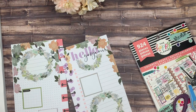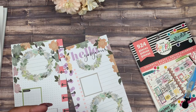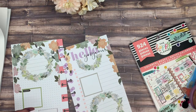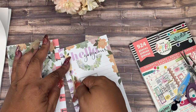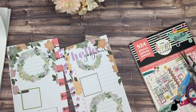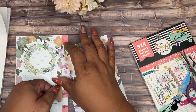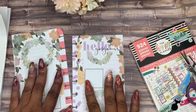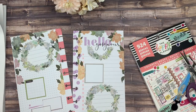These florals, these are almost one of the best florals Happy Planner has ever had. So if you're out there and you know of a plain Happy Planner, like naked, like nothing but black and white, just let me know, because I would love to have it, even if it's an old one, because I can always change the dates. I just need plain, and I like the Happy Planner.